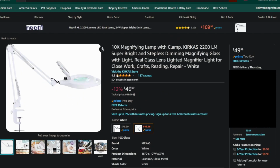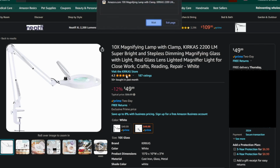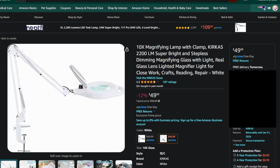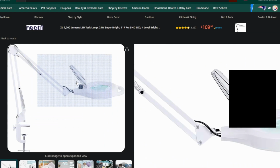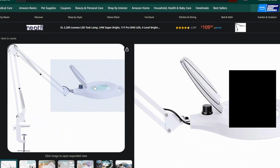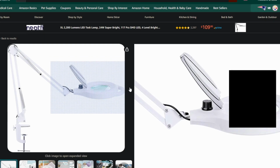All right, a magnifying lamp. I wasn't sure whether to put this on the beginner list or the more advanced list, because you can't paint what you can't see. So this is honestly one of the most important things for painting. Basically, you need good light in general, and something like this is probably one of the best ways to get good light for what you're painting.